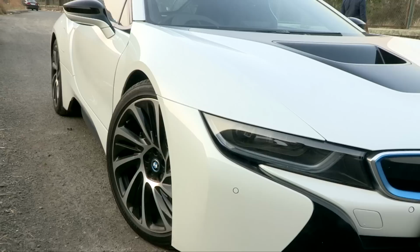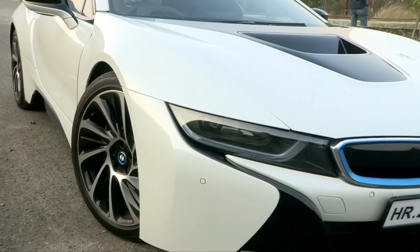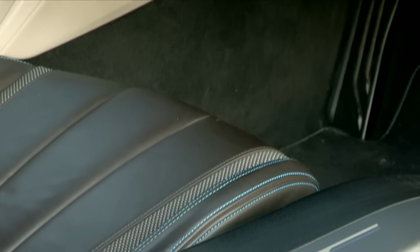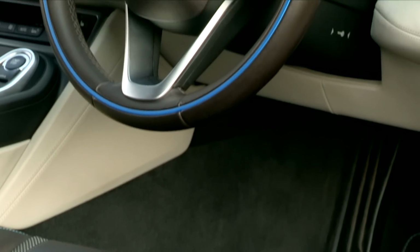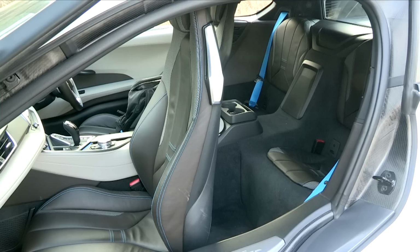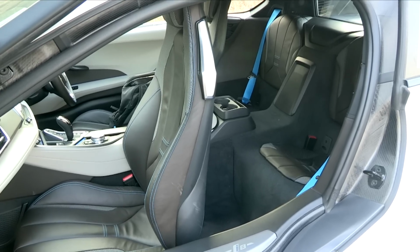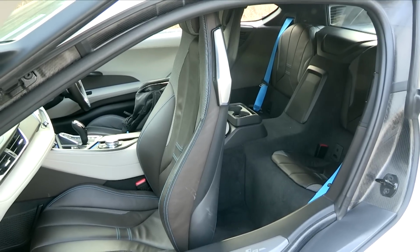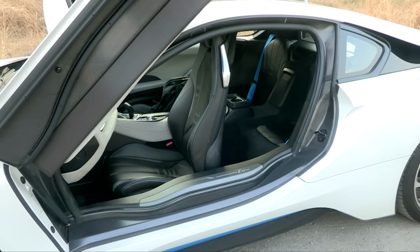Functionally, however, the BMW i8 is not the easiest car to climb into. Even for the driver's seat, it is a bit of a struggle to lower yourself into the bucket seat. But after a point, you simply get used to the process. The real struggle, however, is the back seat. More like buckets for your kids, and yes, they do come with ISOFIX child seat brackets. It is not meant for adults.